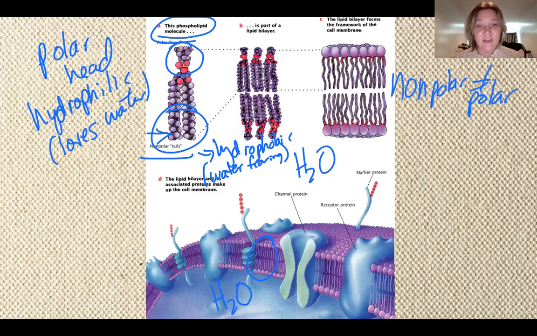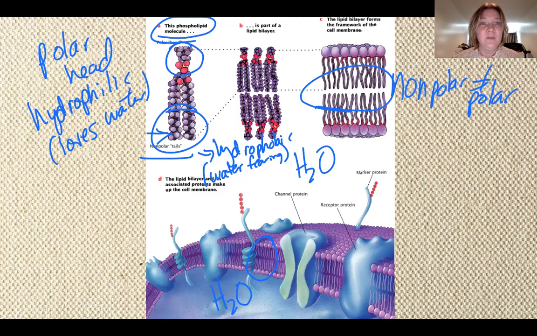So imagine if you didn't have a 2-layer system where the nonpolar parts were protected in the middle away from the water, what would happen to the cell membrane? It would be just like oil and water. So all of the contents of the cell would be separated from this lipid bilayer, and the cell wouldn't be able to take shape at all.